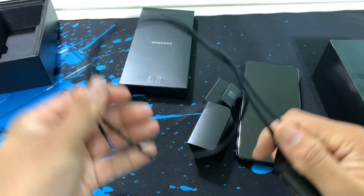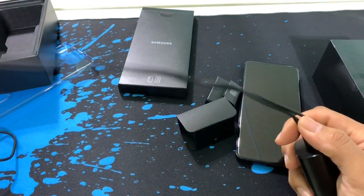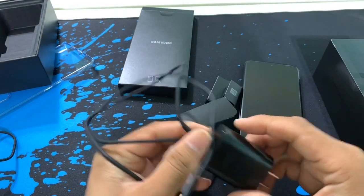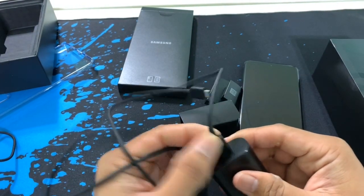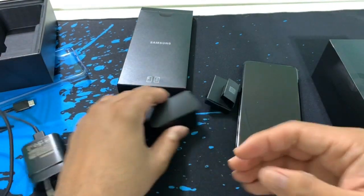However, this is the shortest Samsung cable I've ever seen. This is just about 3 feet, which, I mean, come on. Who uses this cable for long? In a couple of weeks, I'll just basically switch this cable for a longer cable. You can check Spigen, you can check Anker. They usually have really good cables.